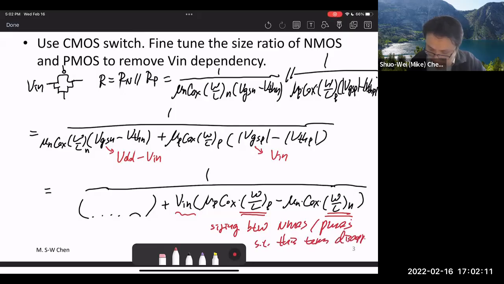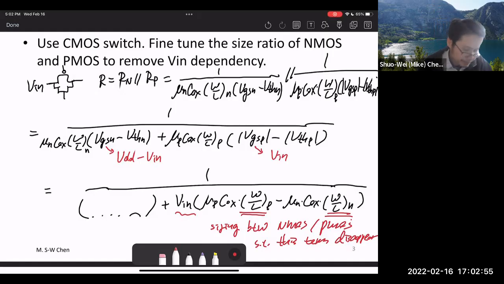If you make this disappear, which means that they cancel out, then you basically just minimize the dependency, right? So then this R will be flat, right? Which is perfect, right? Because you don't have any dependency. Okay, so that sounds pretty good, so you basically just size that, pretty much just like inverter sizing. Of course, as you probably can guess, in real life, it is impossible to have a perfect cancellation, right? I think that probably makes sense. Everybody can guess that it's very hard to perfectly cancel.